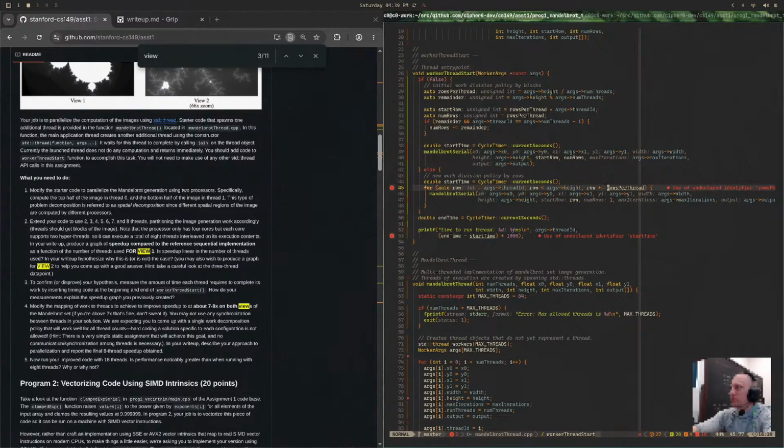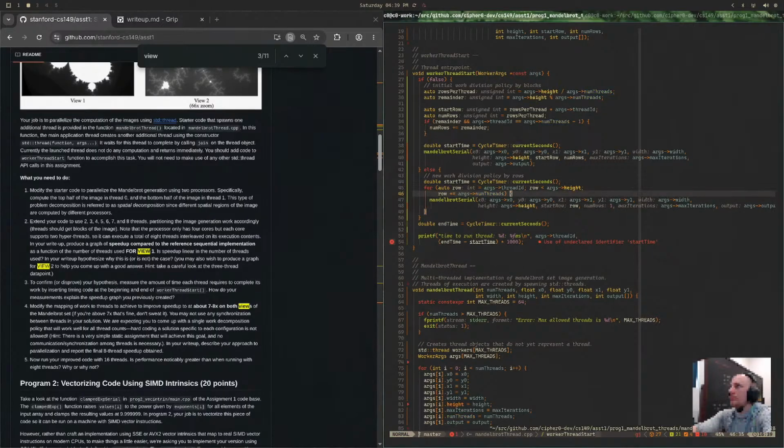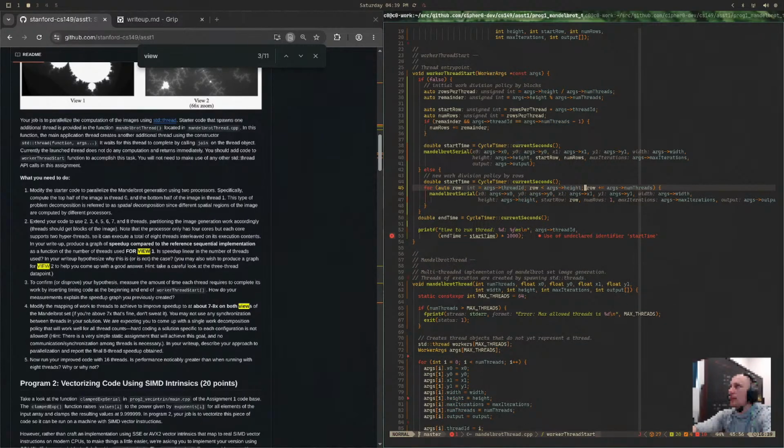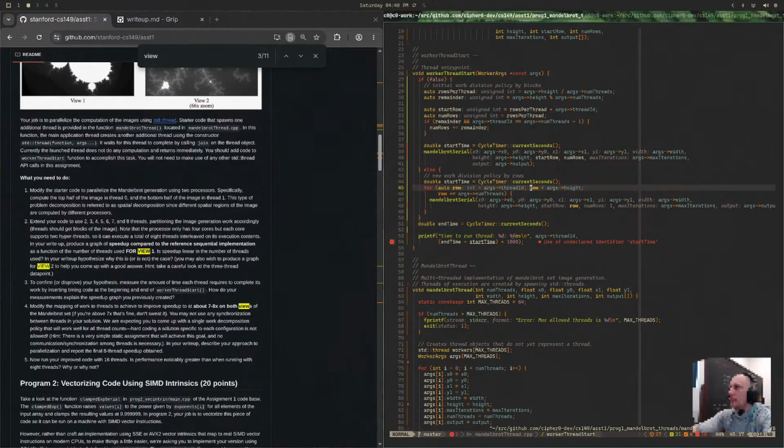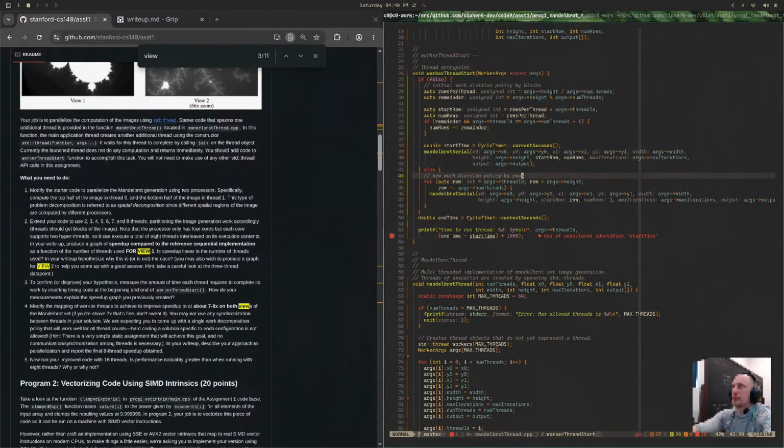I think I need to say plus equal to args num threads. What do I mean start to... oh, because it's not... okay, I'll do it out here then. Why not?